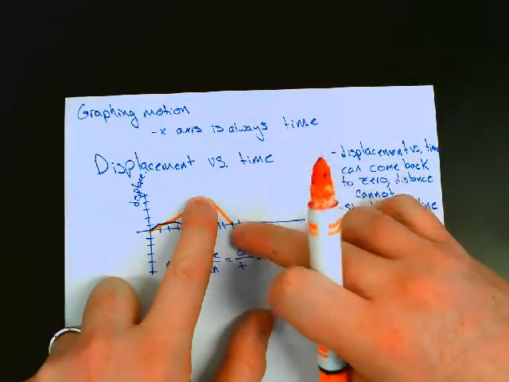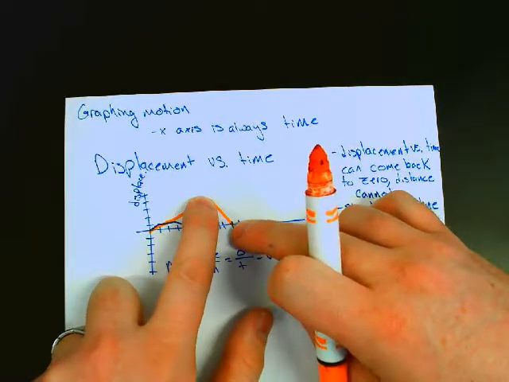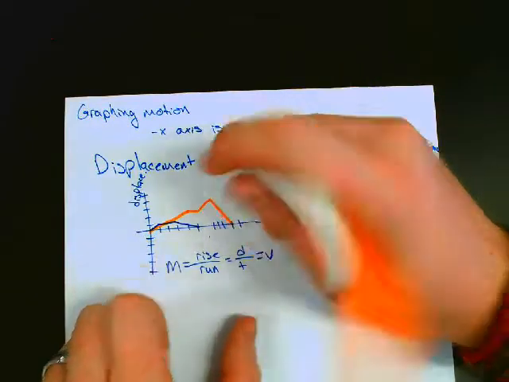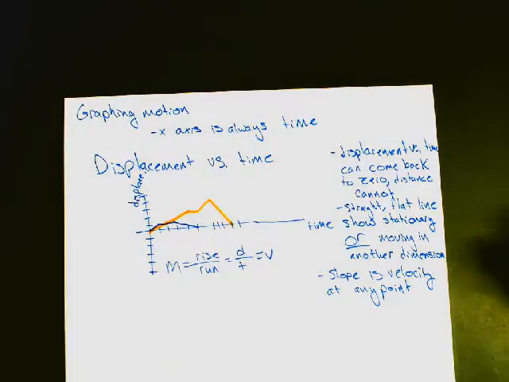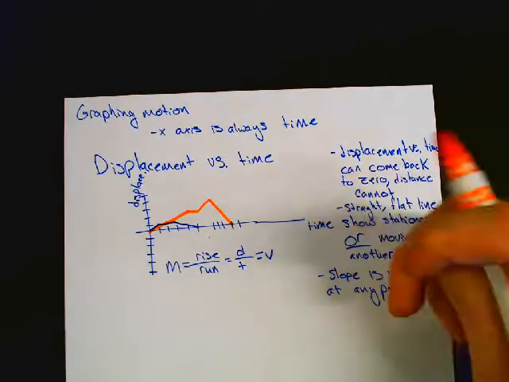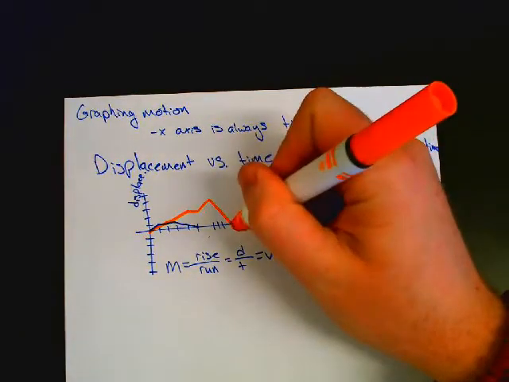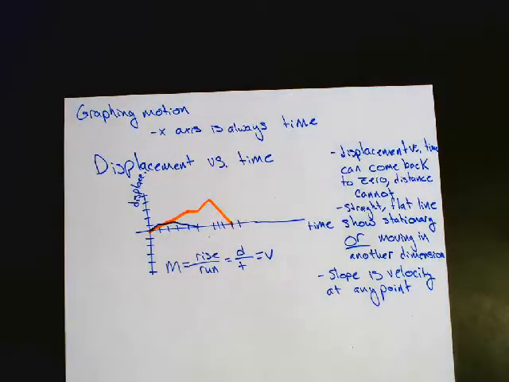I came running, or not running, but I came back to the 0 mark, and then I went beyond the 0 mark. But what did I do? Slowed down. How can I show that I slowed down? Just draw it slowly. Not as steep. Okay, you're right. I'm going to need to go negative because I came into the negative zone.